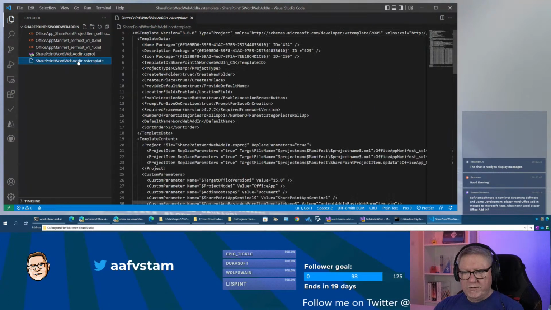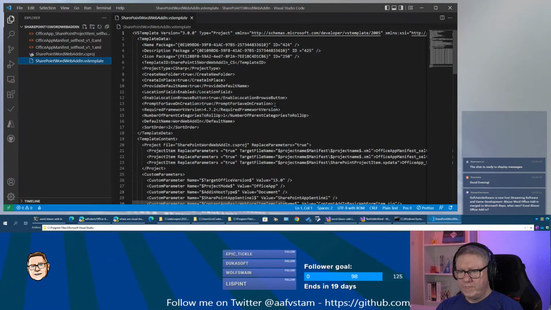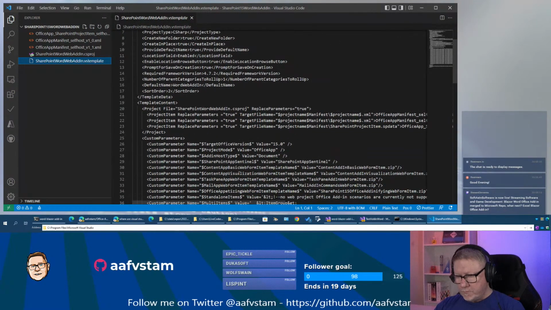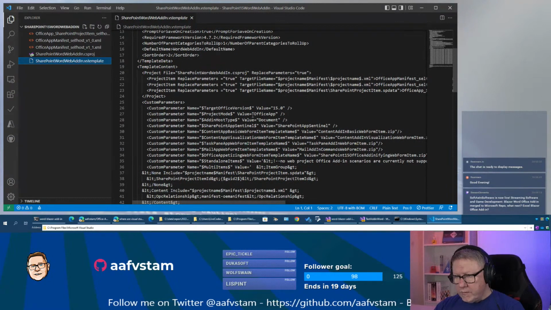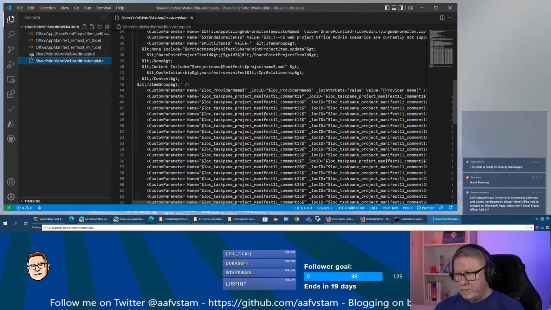And the VS template. That's a package name. Icon package, SharePoint, Word, Add-in C#. Custom parameters.